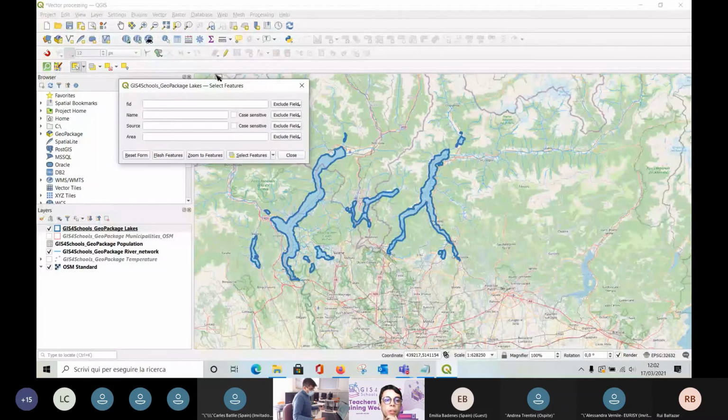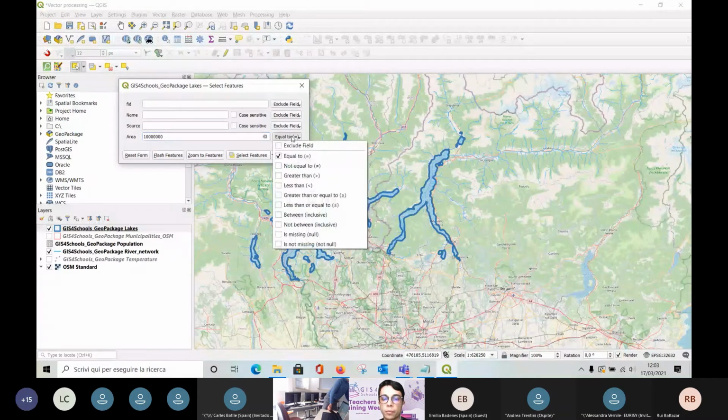So, for example, in this area section, we can write 10 million, so 7 zeros. And here, in the tab next to the area, we click and check greater than.